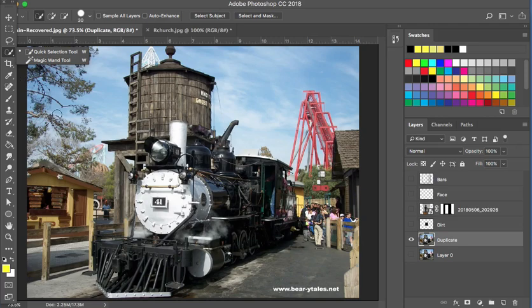That's pretty awesome as well. So I'm going to click and drag, and as I drag, it's selecting the dark objects that I have here. So it does a really quick job of making a selection.